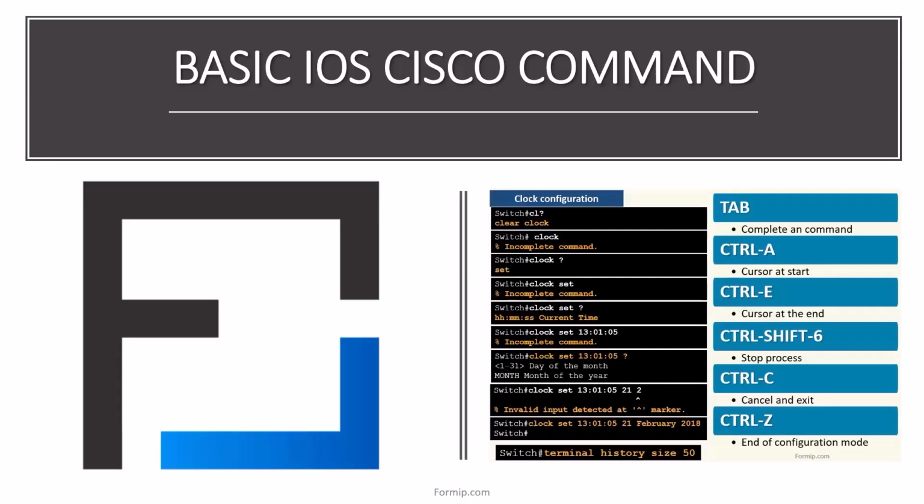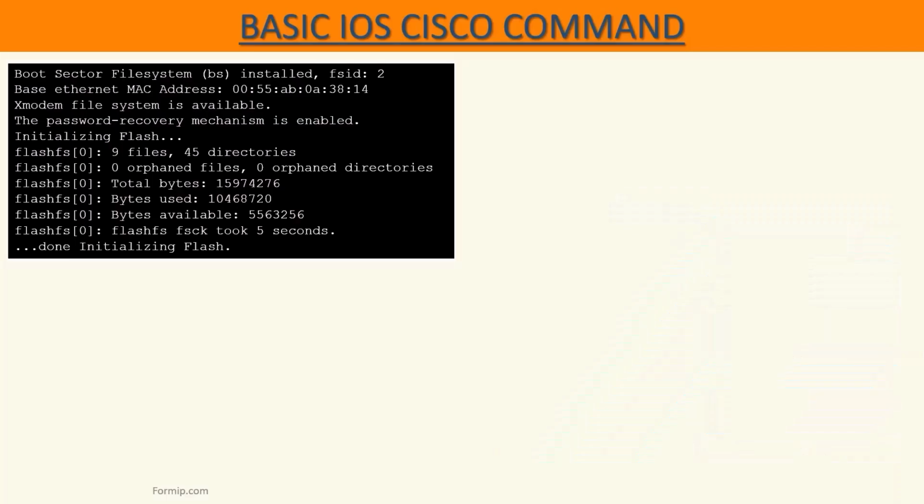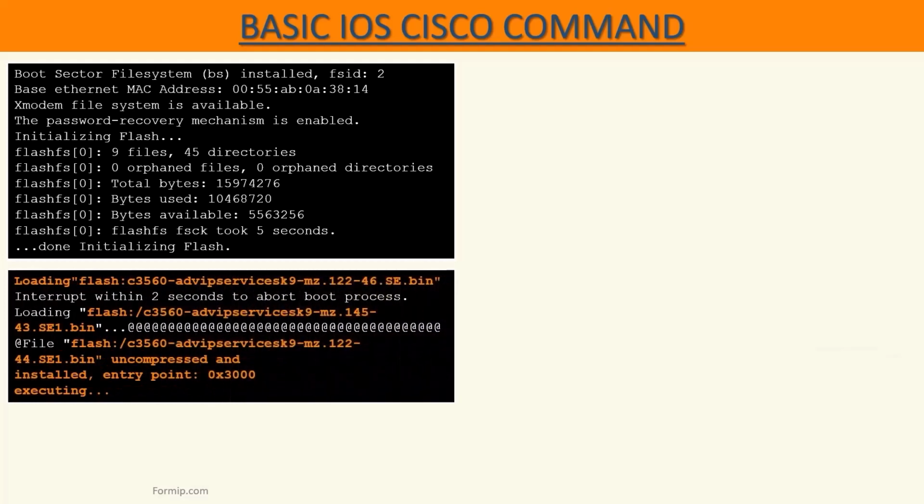We will now see the start directly on the switch. Here we see that it checks the flash drive of the switch. The next step will be to load the IOS image found on the flash drive. IOS images are stored and compressed in flash memory. The process of loading the IOS is to decompress the image and copy it into the switch's RAM.